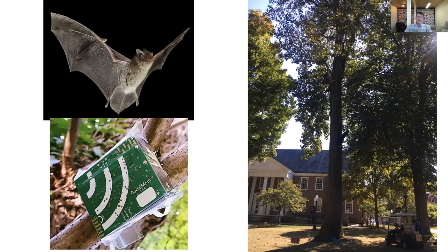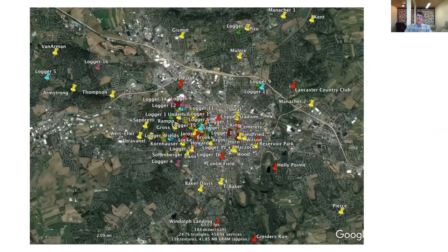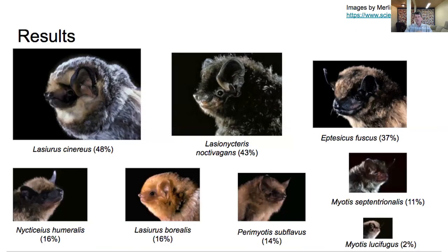I want to give the caveat that these come from this auto analysis program, and so it's likely that some of our detections overrepresent the probability of bats, but I'm gonna show you what the results were that we got. What we found is there's a lot of bats that seem to live in and near the city. Here are at least the preliminary analyses, pending more assessment of individual calls, of the bats that we saw in the city or in and near the city.